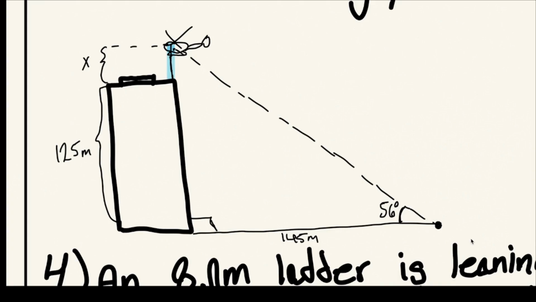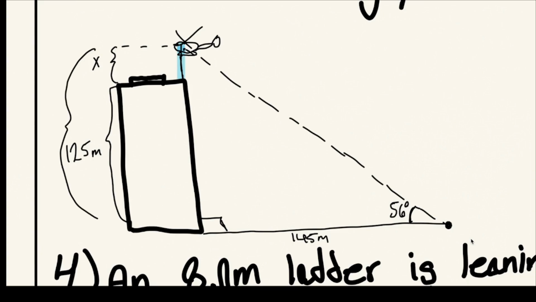We are given the angle of elevation and the 145 meters from the base, and we are given the 125 meters. So now we just label this whole thing H. That whole thing is H, right? And so we can just use simple primary trigonometric ratios to solve for H. If we draw the triangle like this, here is 56, here is 145, here is H. We have to solve for H, and that's the opposite side, because directly opposite the angle is the opposite side. So we can use tan.